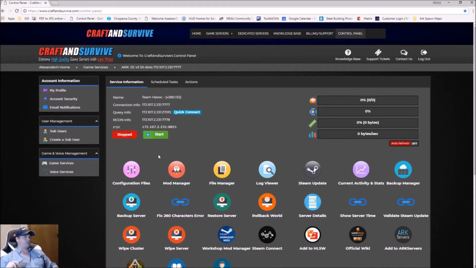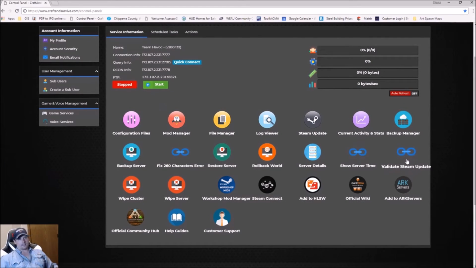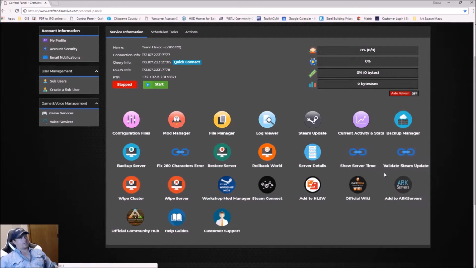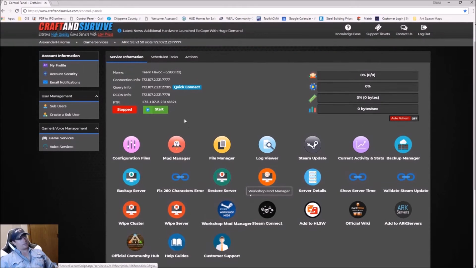There's one more thing you've got to do. You have to validate the Steam update. And you just click on that and hit OK. I'm not going to do it because it takes like 5 to 10 minutes. It takes a while to validate the Steam update. But once that's done, you're good to go. You can hit start, and it takes 10 to 15 minutes after you hit start for the server to actually be up and running. So don't be too freaked out if it doesn't show up right away.